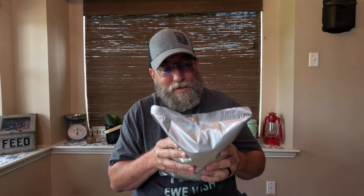It's been pretty sturdy. It's not leaking. We've been kind of drop testing it a couple times, but if you have extra Mylar bags or if you're just looking for a cheap way to store a bunch of water, that might be something to think about. As I said, it's Mylar, so you could cut the bag in half and seal it in two if you wanted smaller sections. In terms of cost, I did the math.